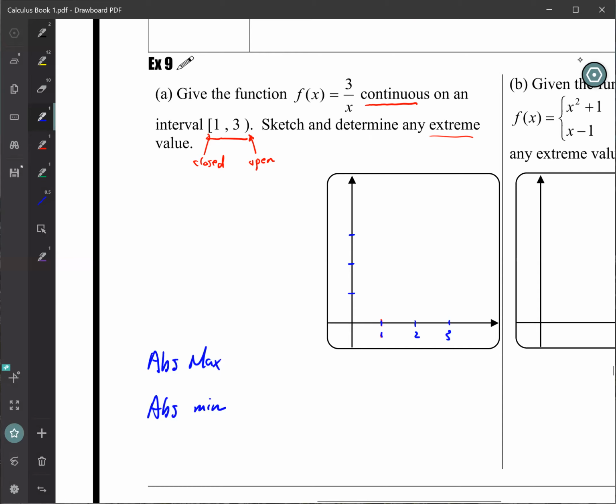Okay, so if you finish the graph and also have the max and min value, for max and min value, please write it out like f of something equals something, right? So this way I know both the x and y value for the extremas. You can get the graph by plotting a table of values, if you, Jason, don't know what it looks like.